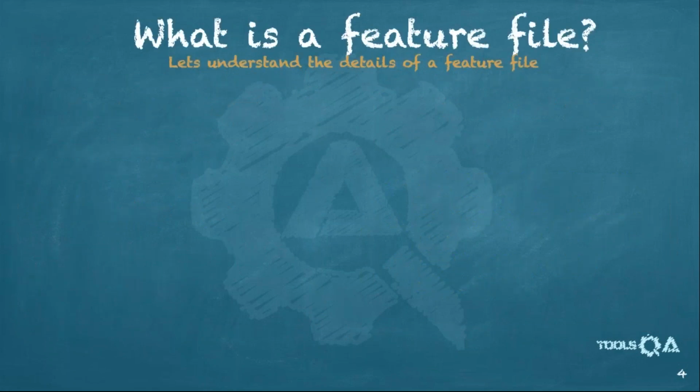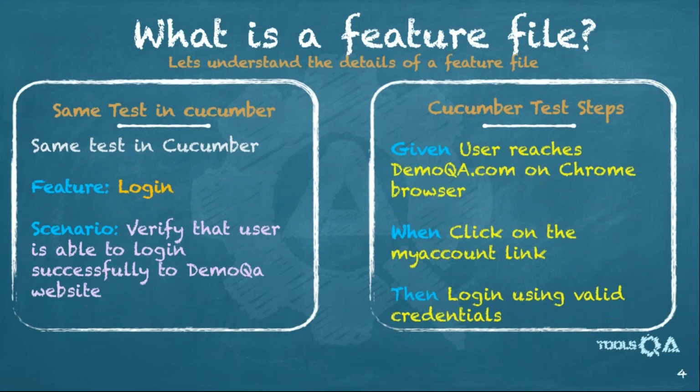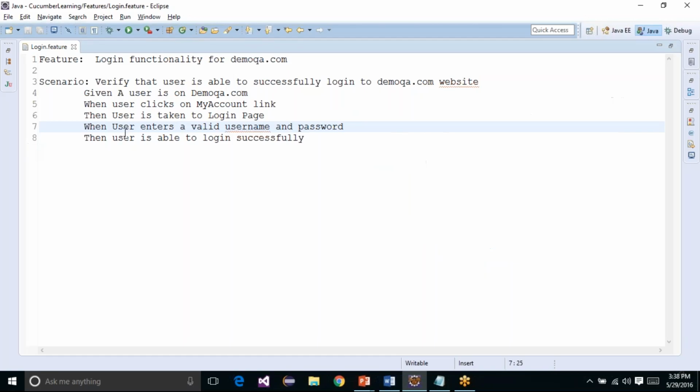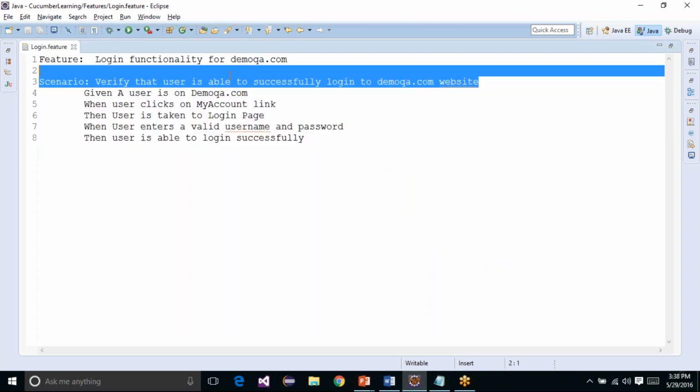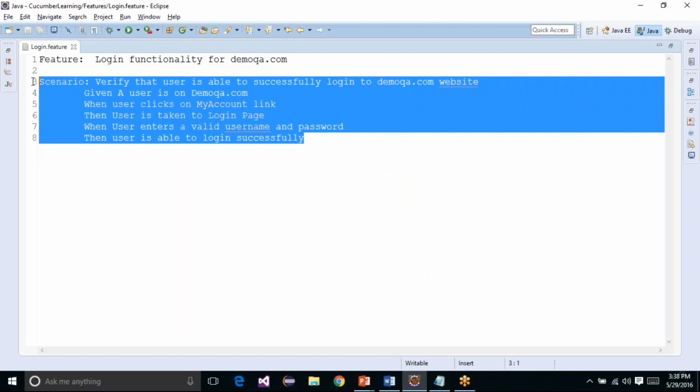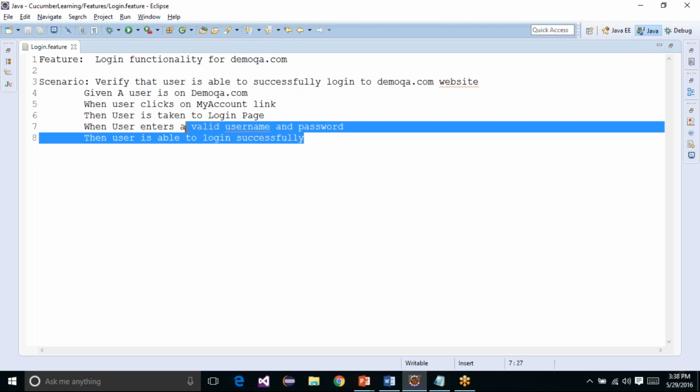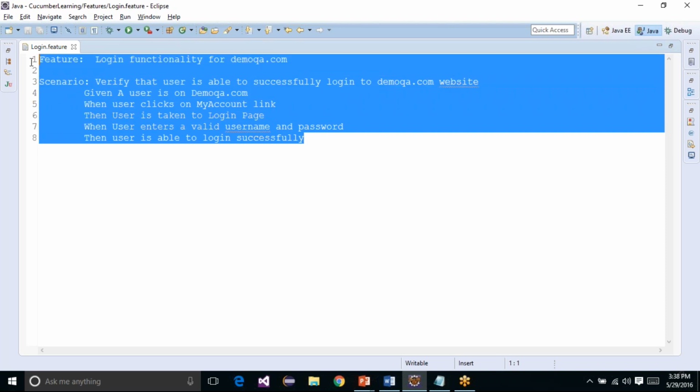We had already done it just now, but in the slide you can see that the same test can be written something like this: a feature, a scenario, a given keyword, a when keyword, and a then keyword. And this is exactly what we have done here. We have created a feature, scenario, given, when, then. These are the test steps. This is the test description. They combined together form a test case, and this forms a feature. And everything here in the feature file combined with the scenarios makes the test bed for that particular feature.